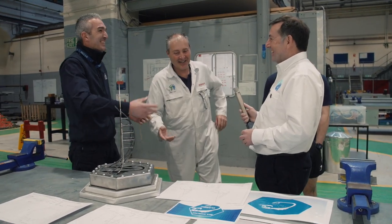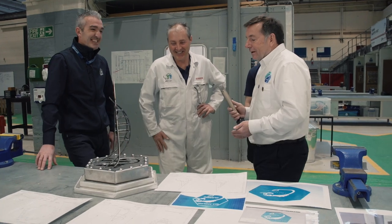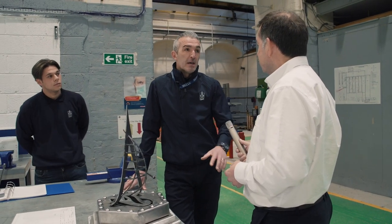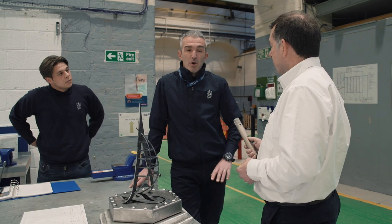Looking at what the Hythe Marine Group has been seeing in terms of the production — even looking at the three levels here and how it steps up from the basic start — what have your thoughts been with the apprentices involved? The apprentices being involved is an amazing journey from start to finish. To be a first or second year apprentice and have the opportunity to manufacture, let alone come up with a design for something this prestigious, is incredible. The training in partnership with BAE is world class.